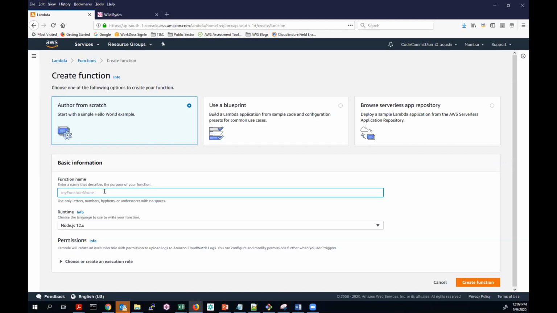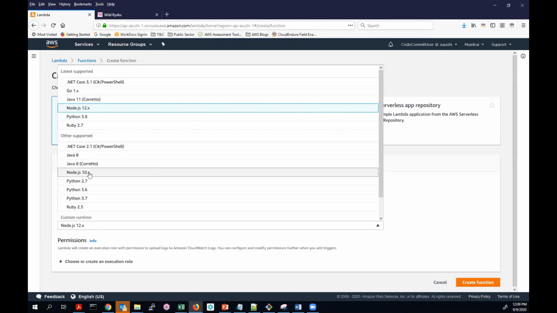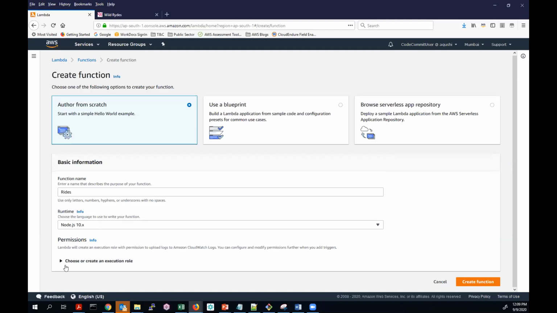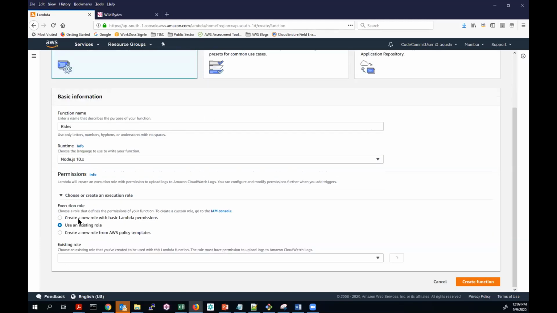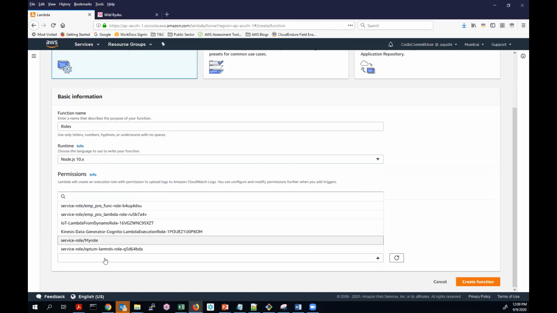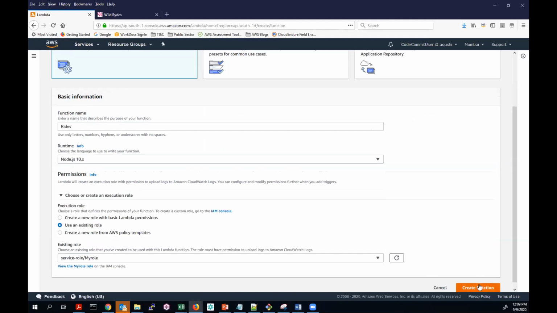So let me just quickly show you this. I'm creating a Node.js application, and since the role, I have already created the role for this demo, so it exists. Otherwise, you will have to create the role, and create the function.